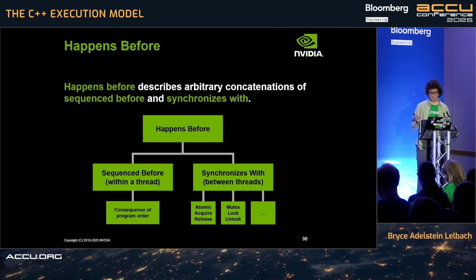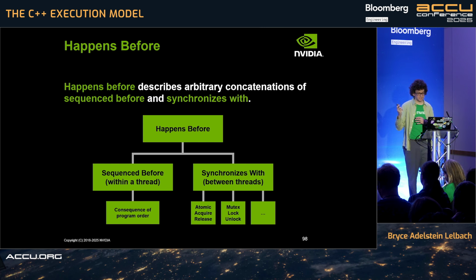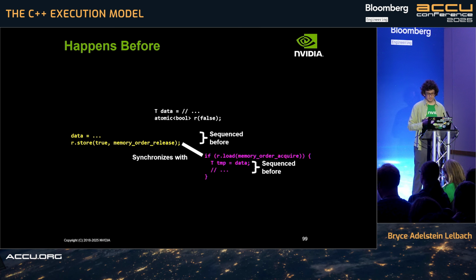So all operations within a thread that are sequenced before a synchronizes with will be observable to the other threads that are participating in that synchronizes with. So let's revisit an example from earlier to understand this a little bit better. Here in this example, the left thread stores non-atomically to data and then does an atomic store release to the flag. The store to data is sequenced before the atomic store to the flag. So the data store happens before the flag store.